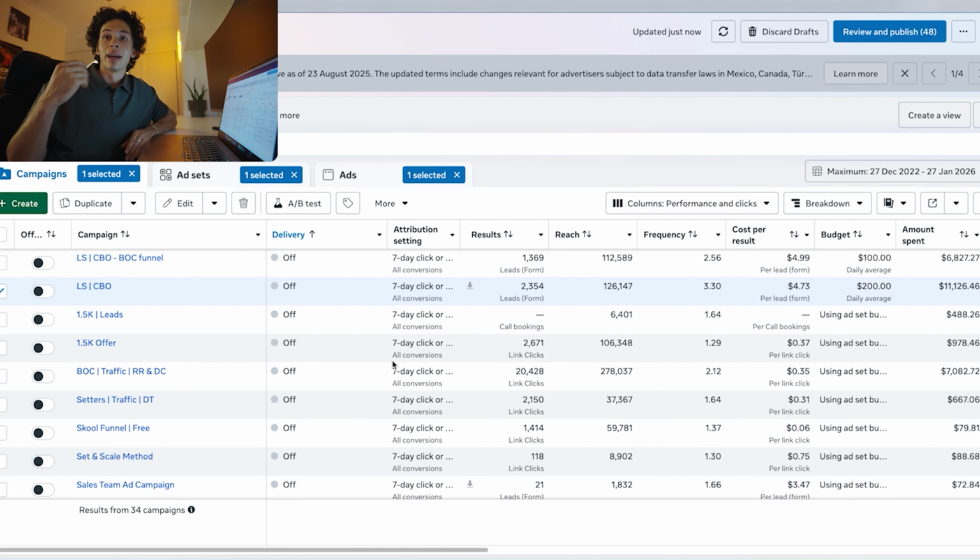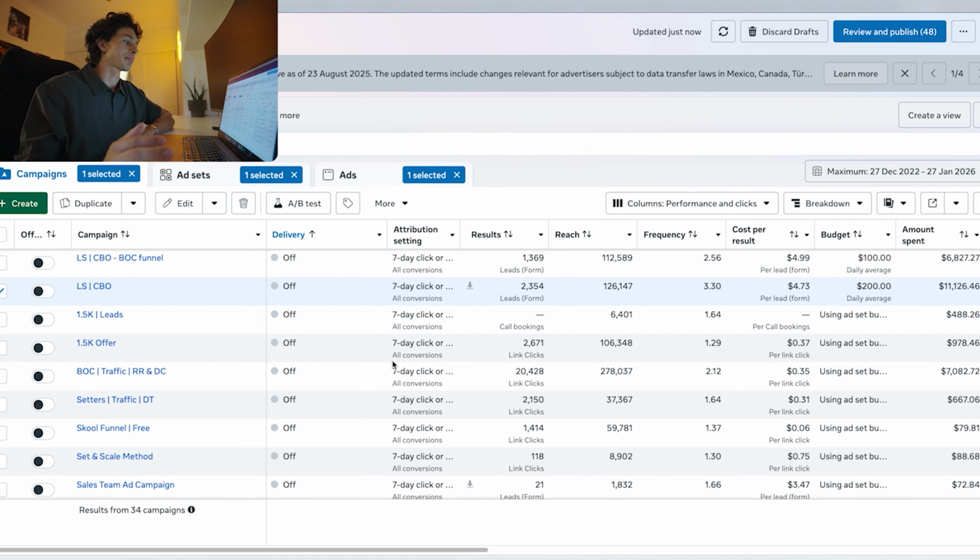With the VSL, he gave me lots of insight into his backend systems, what he does for his clients, and he's currently running a sales operation where he helps high ticket setters and closers land a sales role where they can make anywhere from 5 to 10k a month, because there's lots of setters and closers out there that are stuck making 1 to 2k a month. So it was a very desirable offer which we could use, so he could help the setters and closers come into his business where they could go from making 1 to 2k a month to that 5 to 10k per month goal. So that's what his operation looks like, and I'm going to show you exactly what we did with his ad campaign.